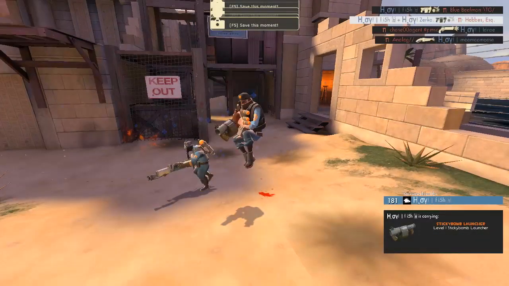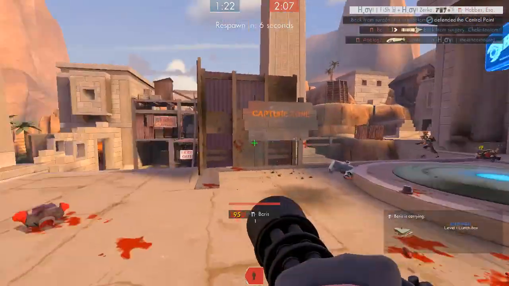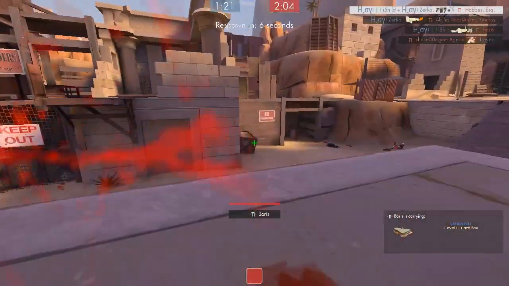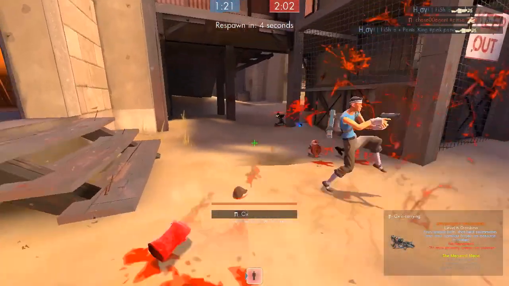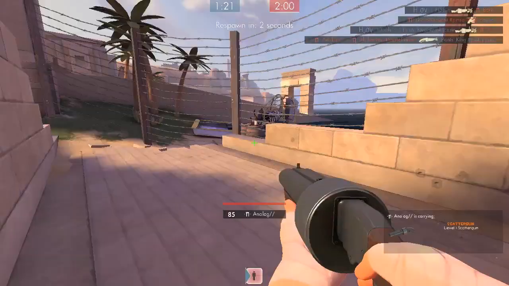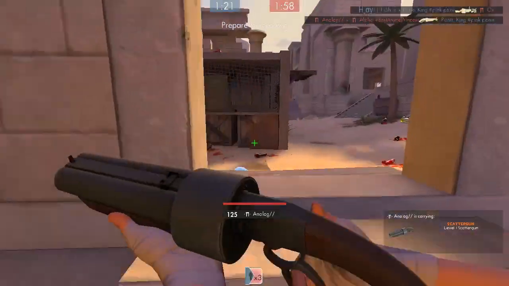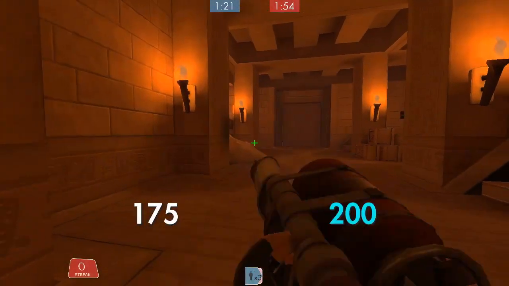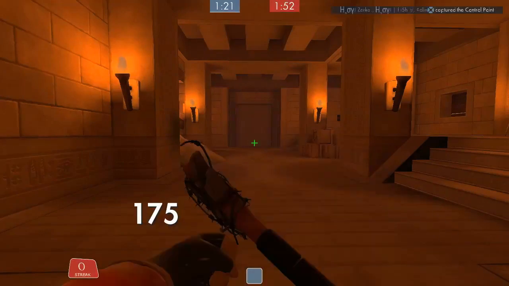The demo cleans up the point just a little bit. I don't know who the spy got there. It's hard to follow the kill feed so quickly sometimes, but our combo does get wiped out there. I mean, that was not a good push. We popped into them and they weren't there, and so we're all down.